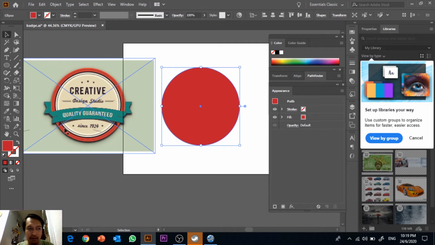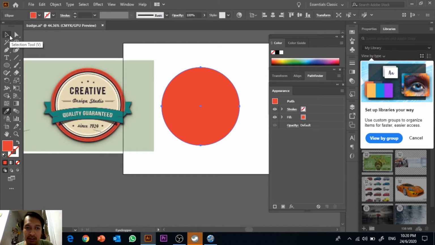If you want to get a color like this and you have a reference, you can replicate the colors you see by selecting the shape, clicking on the eyedropper tool, and then clicking on the color that you want. That's the color we want. That's how you duplicate colors from any reference that you see.